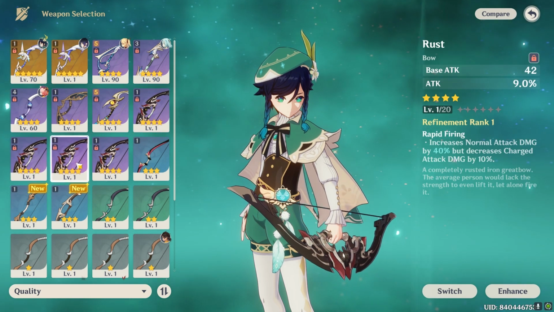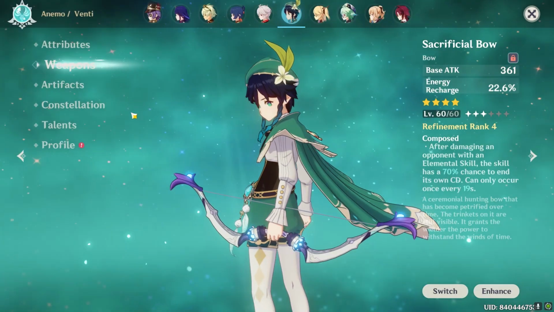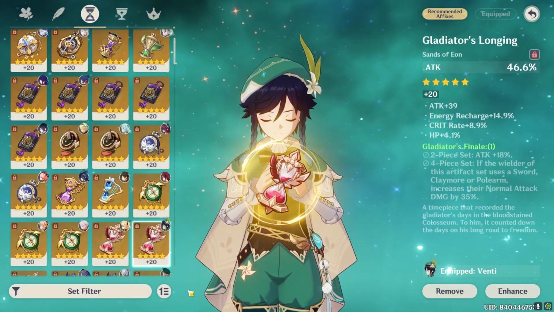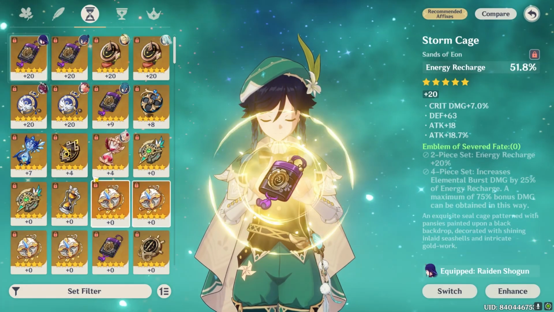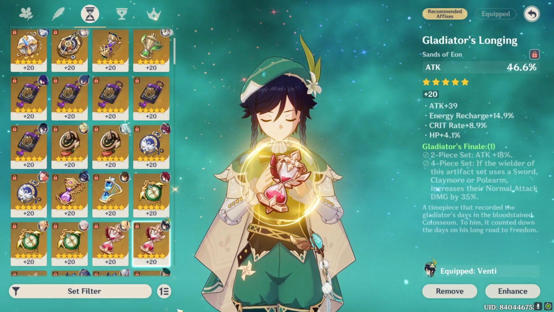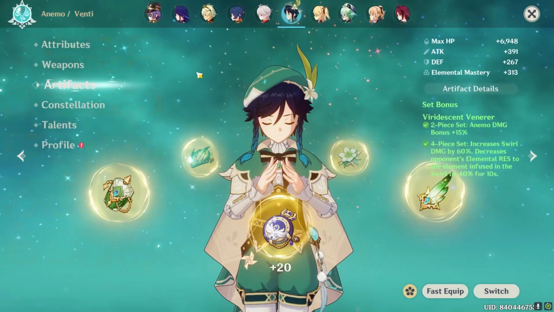Is there anything else that gives ER? I don't think so. Actually, in multi-wave, yeah, let's use Sac Venti. Is this an ER sands? It's not an ER sands, so he kind of has not that high ER, which is bad. So let's get an ER sands. Because it's off-piece anyway. No one's using Diona in this game mode.